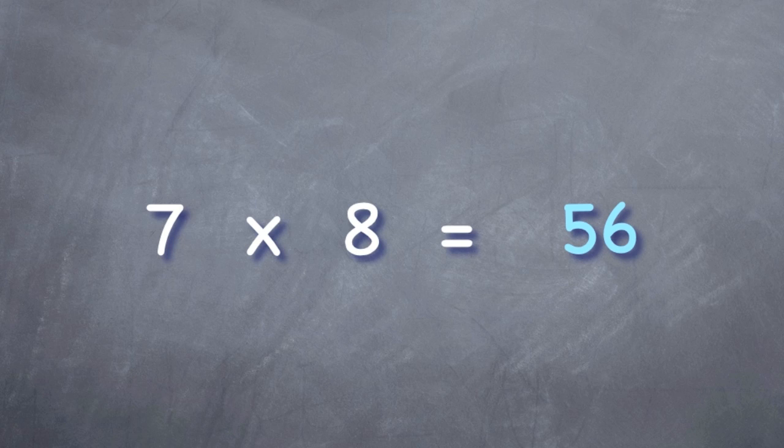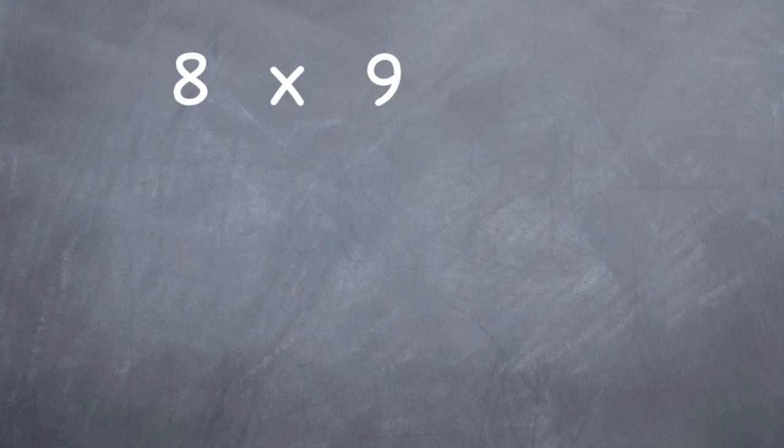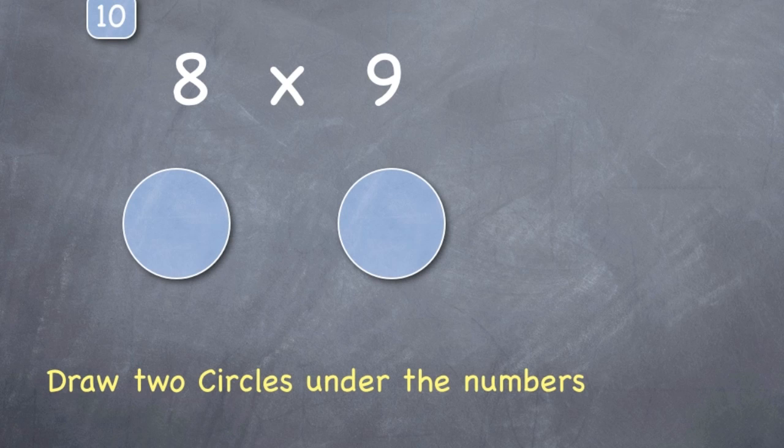Just in case you missed it, we'll use another example. We'll do 8 times 9 very quickly. Place the 10 above the 8 and the 9 because 8 and 9 are less than 10, and the circles go below 8 and 9 because they are less than 10. So subtracting 8 and 9 from 10 and placing the answers in the circles, you'll get 2 and 1. 8 from 10 is 2, 9 from 10 is 1.